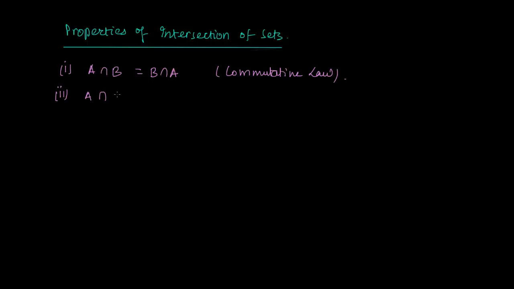We go to the second one. If we have more than two sets, whether we intersect the first two and then to that intersection we intersect the third, this is the same as if you intersect the second and third, and to the intersection of that you intersect the first. This is called the associative law. Associative, double S, right? Okay, so you understand that.